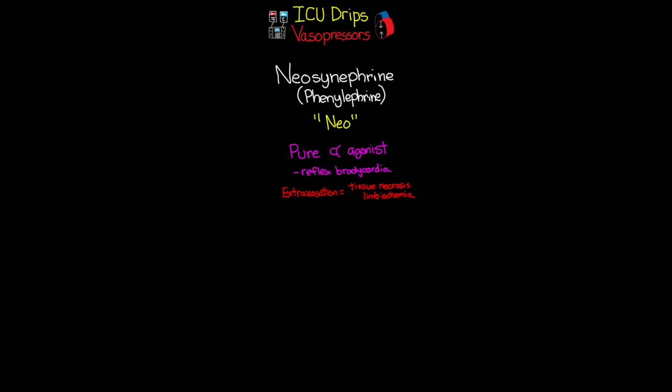And so now moving on and talking about our dosing here, our typical concentration is going to be 40 milligrams in 250 mLs. And here our standard effective dose is going to be anywhere from 50 to 200 mics per minute. And our onset is quick, just like Levophed, in just 1 minute. As well as just like with Levophed, this one we're going to titrate every 3 to 5 minutes.